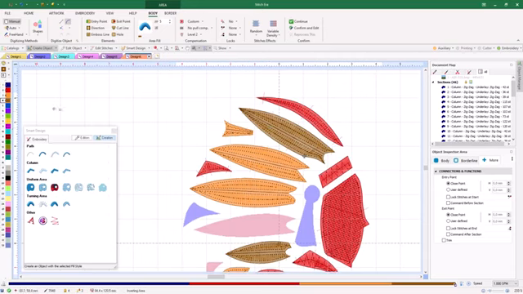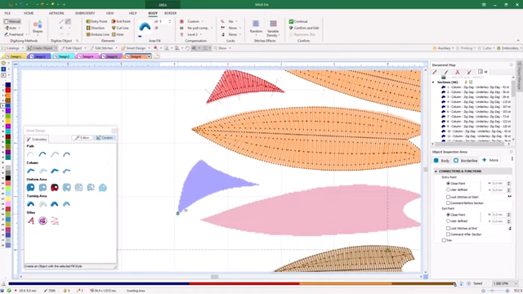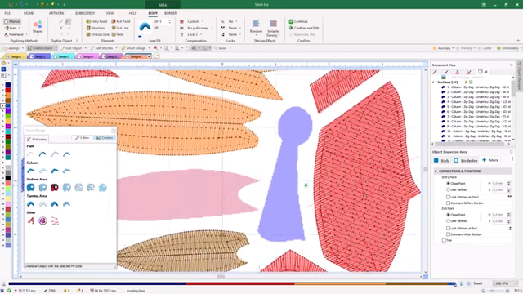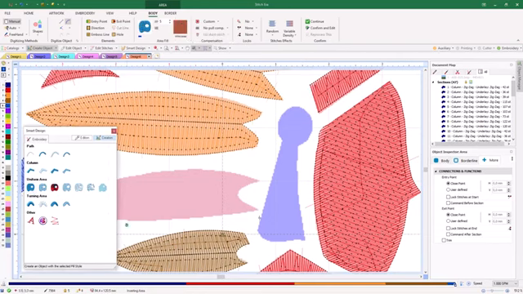Activate needle 5 and digitize the blue regions. We will digitize the lower area of this shape using an uniform area with pattern.